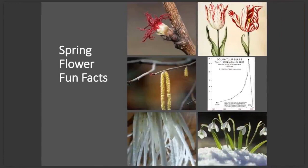Now for some fun facts. From Botany 101, you'll recall flower structures including male and female parts. The photos shown are actually flowers growing on the same plant — both are hazelnut flowers, but one is an all-female flower and the other is an all-male flower. And if you look carefully, you can actually see the small female flower at the very tip of the branch on which the male flower is growing.